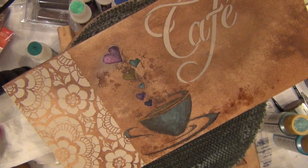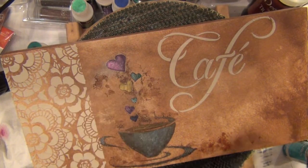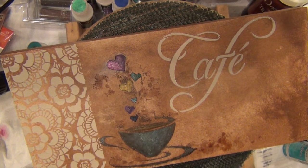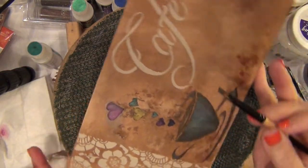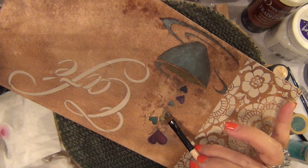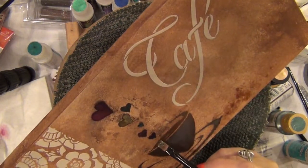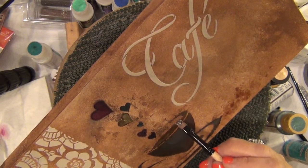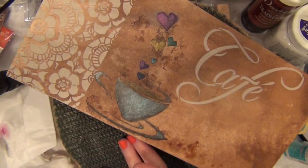And I need to clean my hands. Okay, so that gold is very similar to this gold, so you don't have to put any other color. And I'm gonna take that Rich Espresso now. I'm gonna shade this heart with the Rich Espresso. And when I have that dark in there, I'm gonna highlight that coffee.